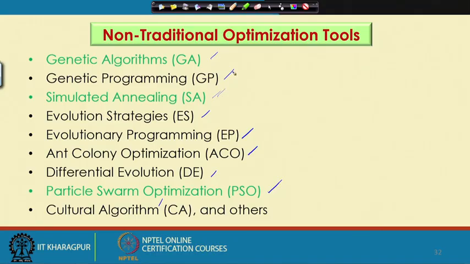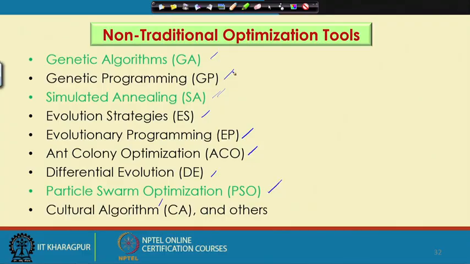I will also be discussing the principle of simulated annealing. Here, what we do is we try to model artificially the cooling process of molten metal and try to solve the minimization problem. And I am also going to discuss in detail the working principle of particle swarm optimization, which has a few advantages over the genetic algorithm. Those things I am going to discuss in detail with the help of some numerical examples.